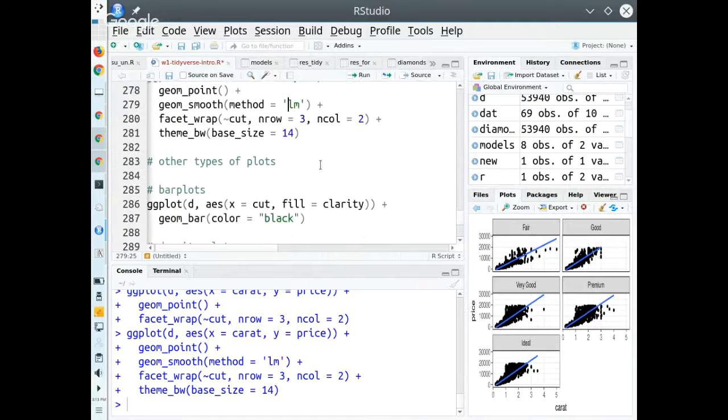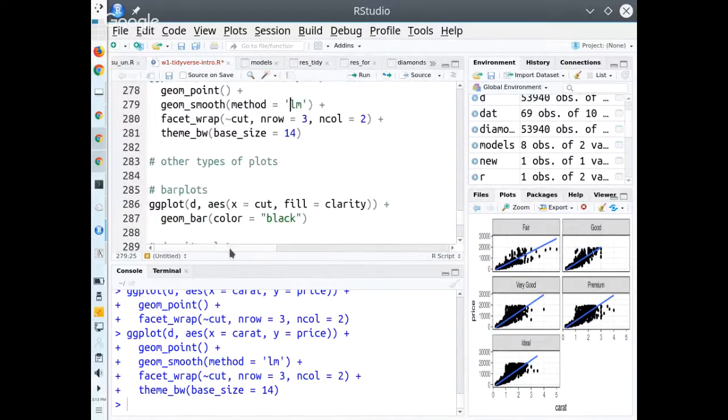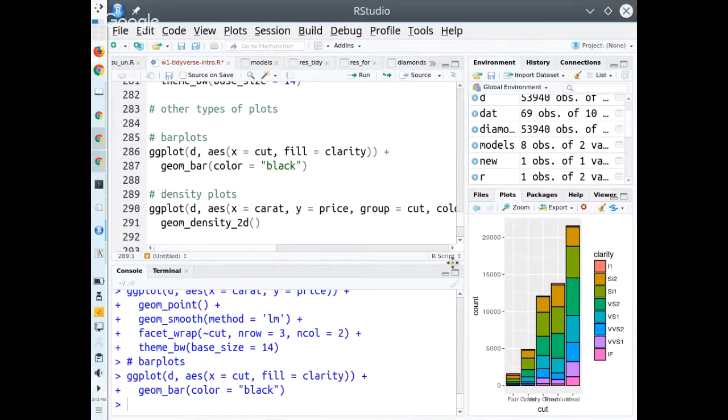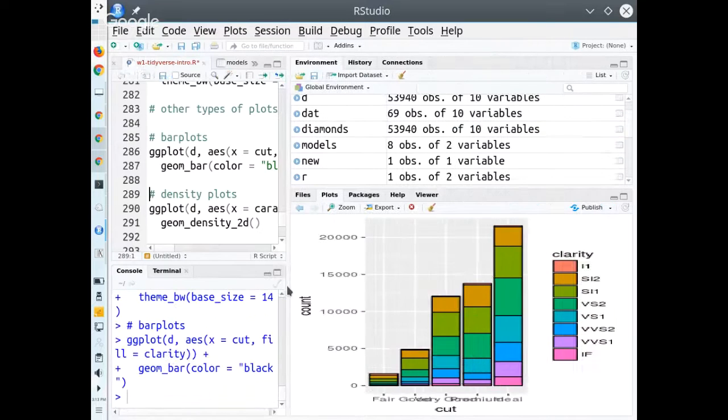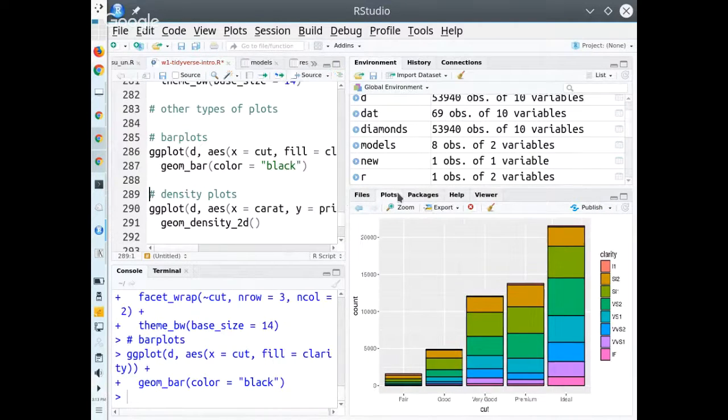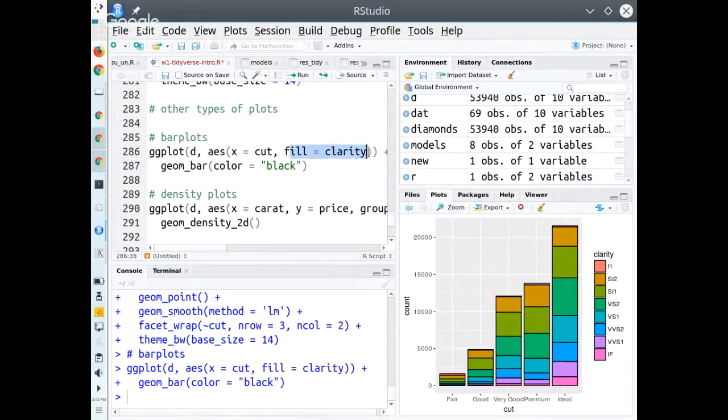And then if we get into some more specific plots down here, these are just examples of some other things you can run through with this. So these are bar plots. These can be very useful for showing some categorical data here. So this is the cut, and then we can see the distribution of clarity in here. And I did that with, instead of color, I used fill. So for bar plots, color is the outline, not the middle of it. So I use fill to actually fill the color in.